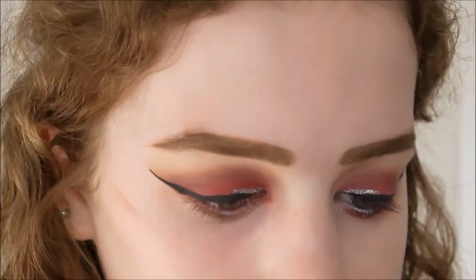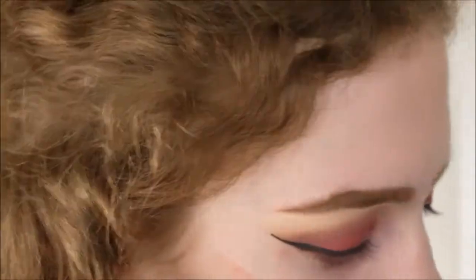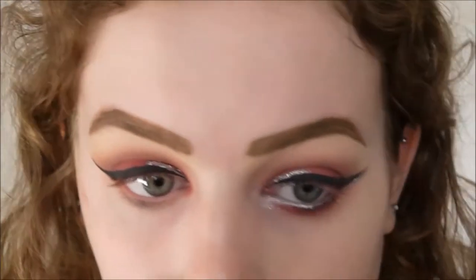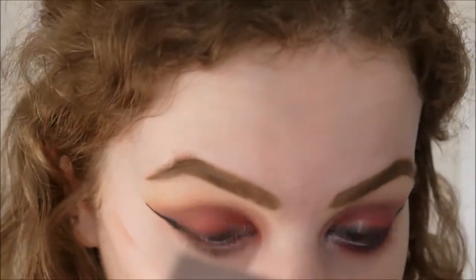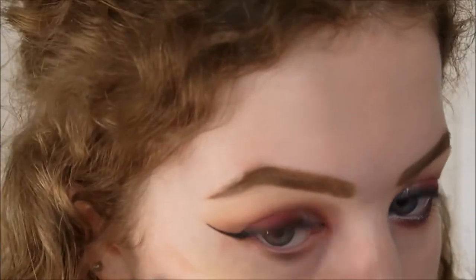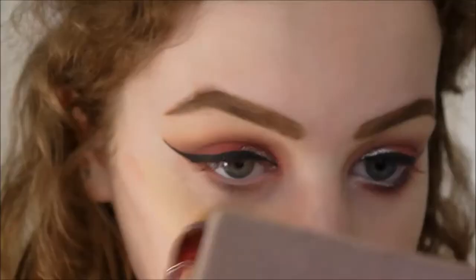Okay, so I'm going to go in with the Maybelline Anti-Age Concealer, I think this was. It's the one that everyone raves about, but I think this is actually a bit too dark for me, so we're going to have to see how this goes, because I tried it on this eye and it's slightly too dark, but I blended it, so it might, I don't know. You see what I mean? That's a bit too dark.